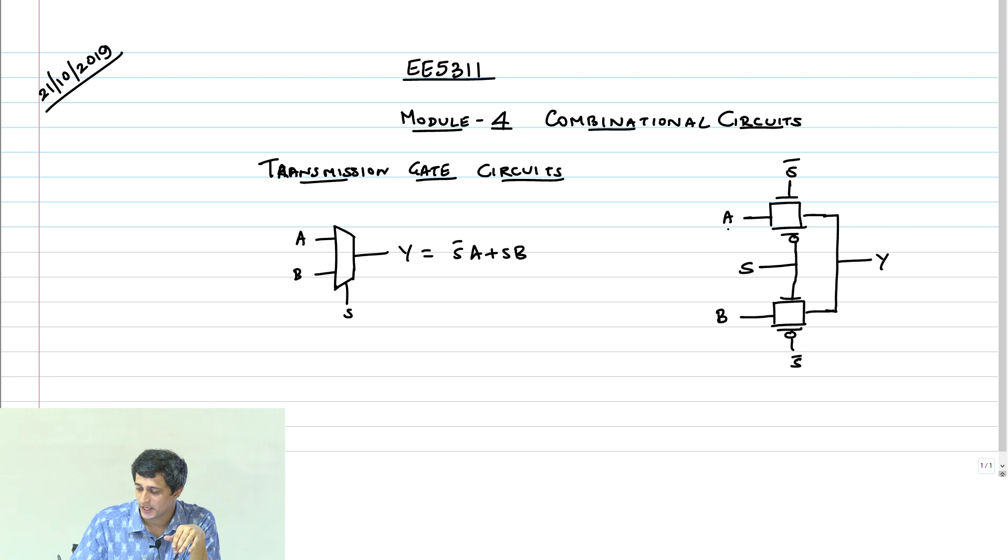I am driving one end with an input A or B, but if that path is off, that means both the NMOS and PMOS are off. Then the output, let's say Y1 and Y2, will go into high impedance state in a mutually exclusive manner. And therefore I can do Y1 wire OR of Y2. This is what is really saving me plenty of gates. Because it goes into high impedance state, I can do wired OR connection, and now I can do a wired OR connection for any number of such transistors transmission gates.